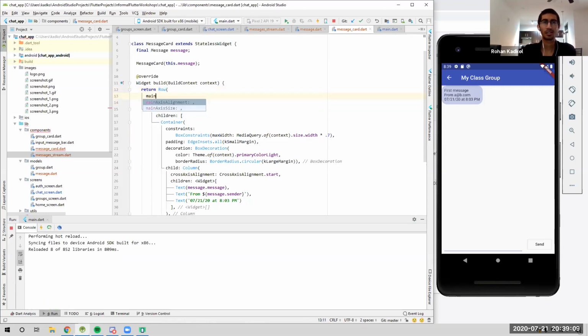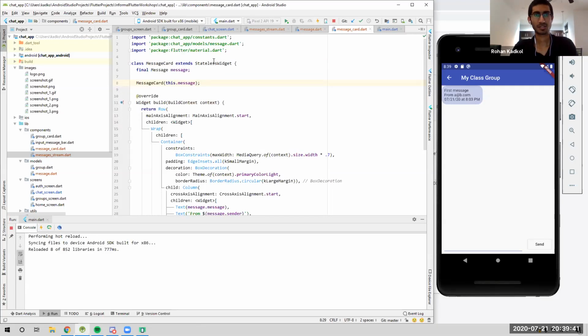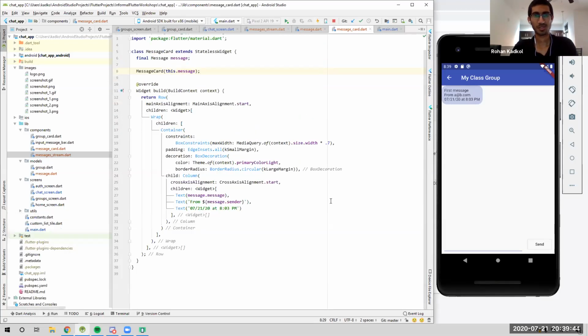Let's do main axis alignment, row main axis. Okay, so we got this, so we can shift it. So basically what we want to do is, if we send a message, it should be on the right side. If they send a message, it should be on the left. So we are getting it. So start. Oh, what's happening? So now that is solved. Very good.